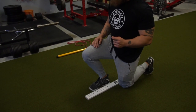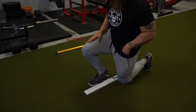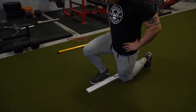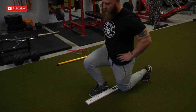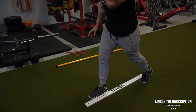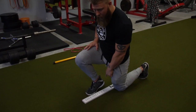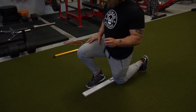For the inline lunge, use a hurdle or marker so they straddle it closely. Start them in the down position where the knee is in line with the front heel, hands on hips, core braced. From there they drive straight up, maintaining balance, then back down for five reps. You're looking for no loss of balance — core tightness is key. Make sure their heel does not come off the floor. If that happens, they have limited dorsiflexion or a hip issue that must be addressed before any additional loading.